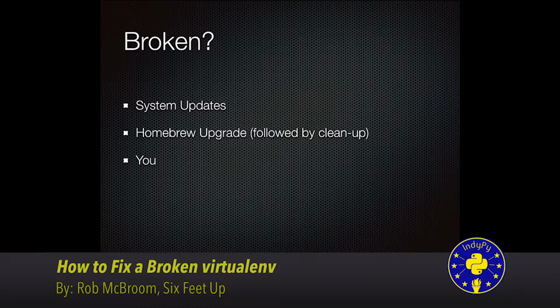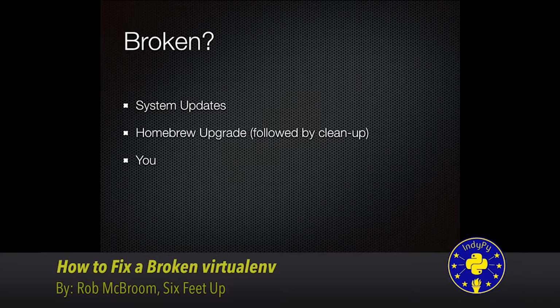Now, how do they get broken? What can that mean? Well, there are a number of different ways. System updates: if you install all the package updates for your Linux machine or something and it changes to a new version of Python and you weren't aware, that can happen. Or what mostly happens to me on a Mac, updating Homebrew.